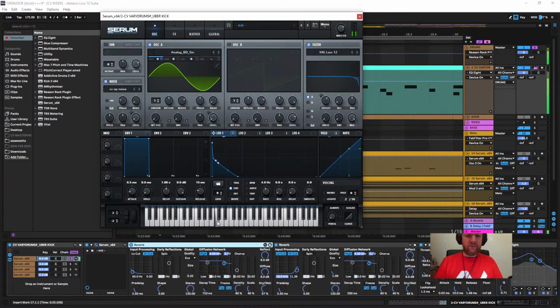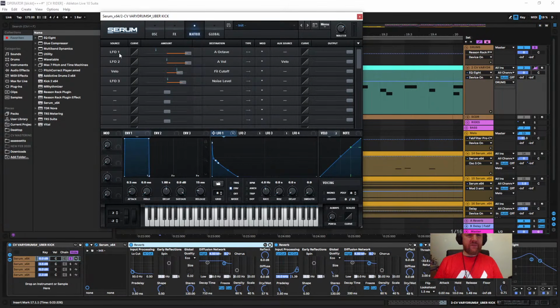It's not a problem, it's just a matter of whether it fits this kind of drum sound. What else? This is octave. Then we've got an LFO for the amp envelope.